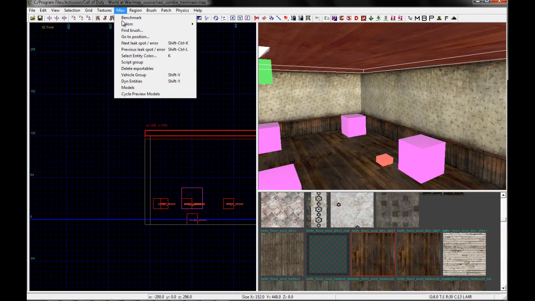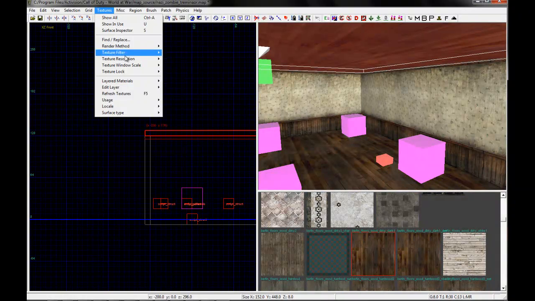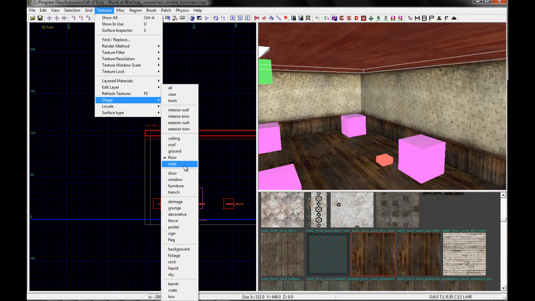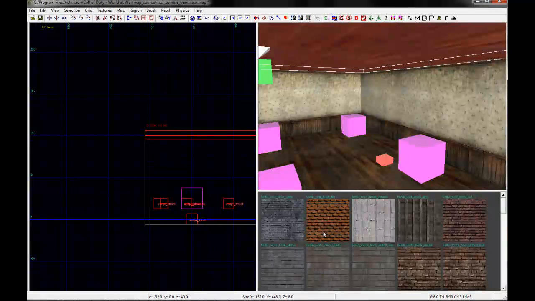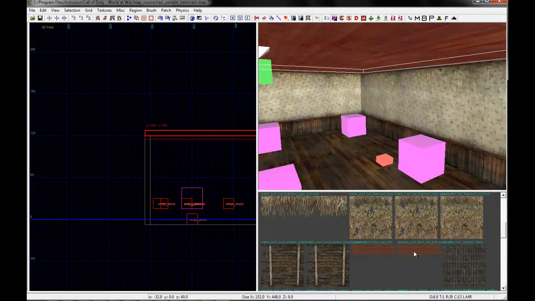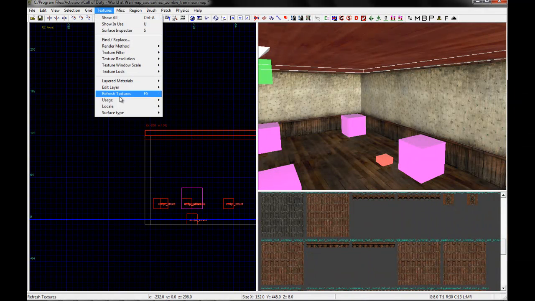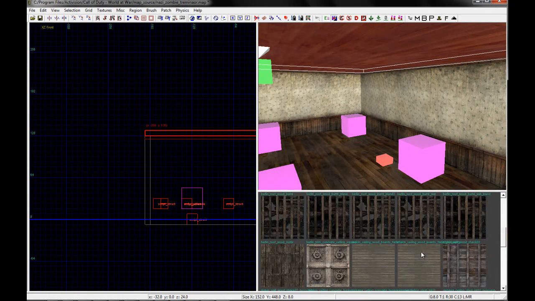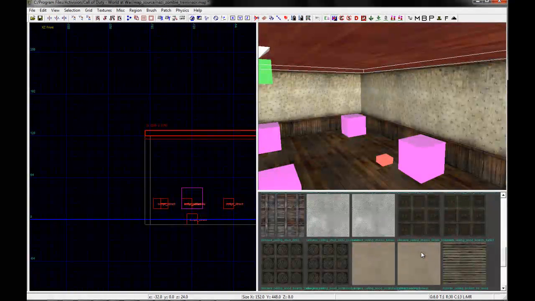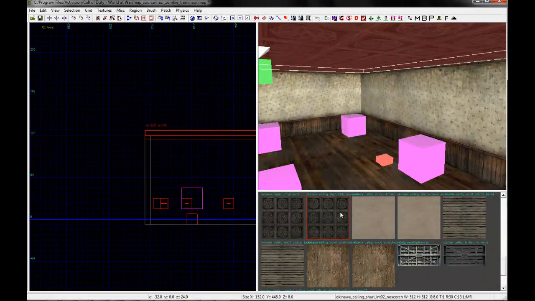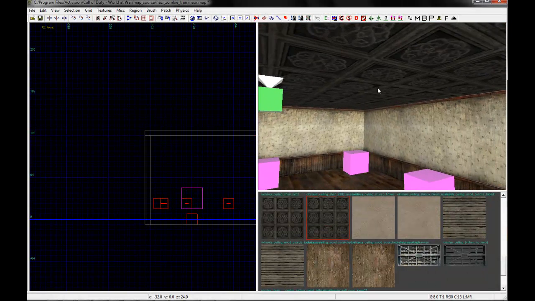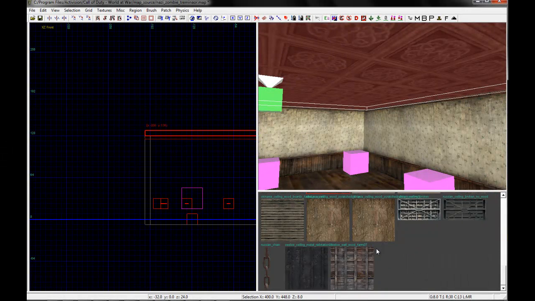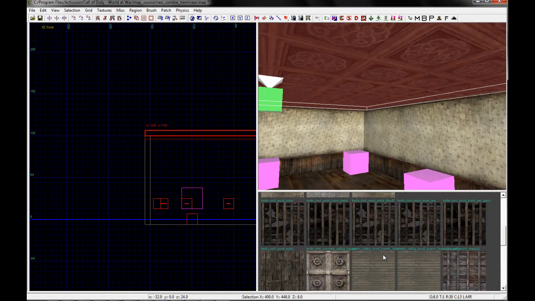I don't really like that texture. It's not a good roof texture. You'll find that if you go into usage, roof, you're not going to really find a ceiling. Let's see, is there ceiling usage here? Ceiling. There we go. Let's find a nice one. This doesn't really match. None of these are good.